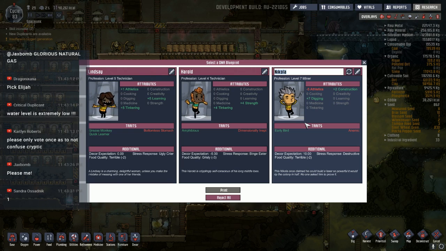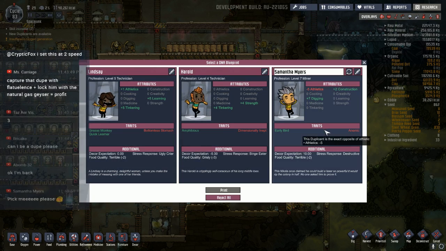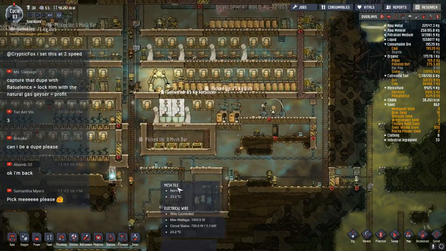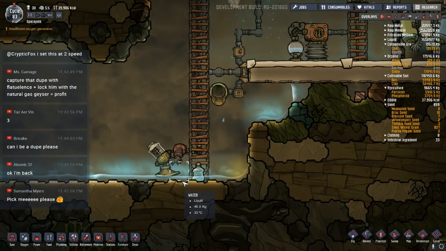Yeah, it's not so much that it confuses me, so much as it is just that the numbers pile up. All right, who am I going to name this duplicant? What am I going to call this one? Let's call this one Critical Duplicant. No, actually, I think there was somebody... Sandra, I think, had wanted one first, or was it Samantha? Samantha Myers. There we go. Print. All right, duplicant 30 is in. You're right. Clean water is pretty much non-existent.